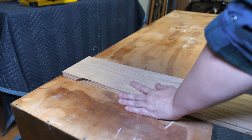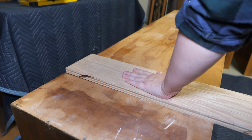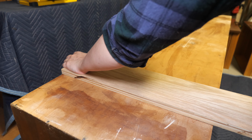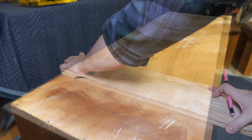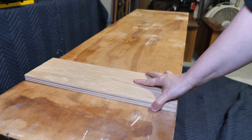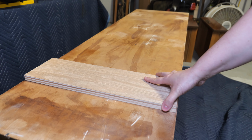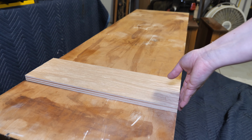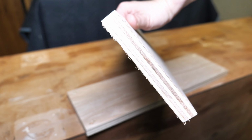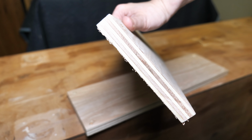As always, there are several different ways to get the legs to attach to any piece of furniture. Now for this credenza, I'm going to use hanger bolts and T-nuts. For that reason, I chose to attach some oak plywood to the bottom of the piece. I had some extra just laying around, so I just cut it slightly smaller than the depth of the credenza so that it would be less noticeable once it was attached, but it would also provide extra support for the piece.